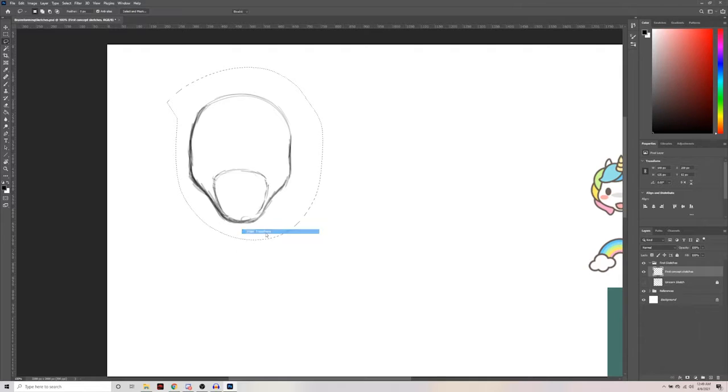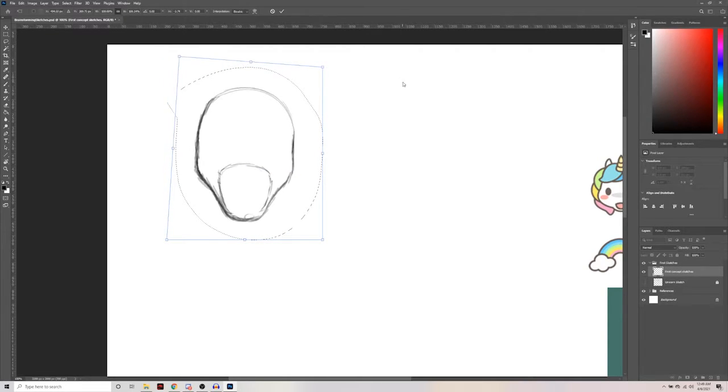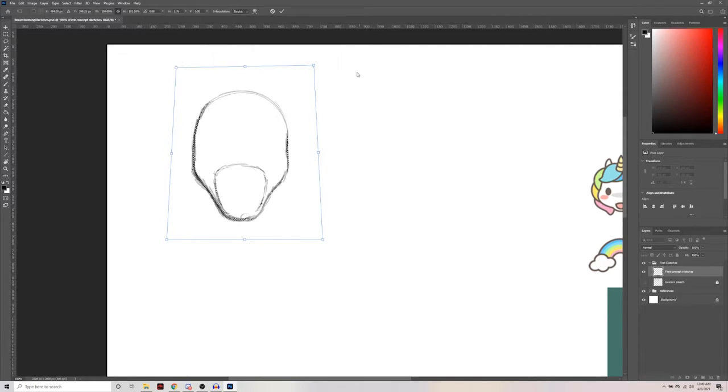Right click on it, free transform, and we're going to use this. There's a few different options here for what you can use. Usually changing the shape of something is best with the distort or the warp tool. I'm going to use distort for now, which will start to stretch this in a manner that I prefer. I just felt it needed to be a bit longer. It was pretty short and stout, which I know most of our masks are, but I feel like for a horse it needed to be even longer here.